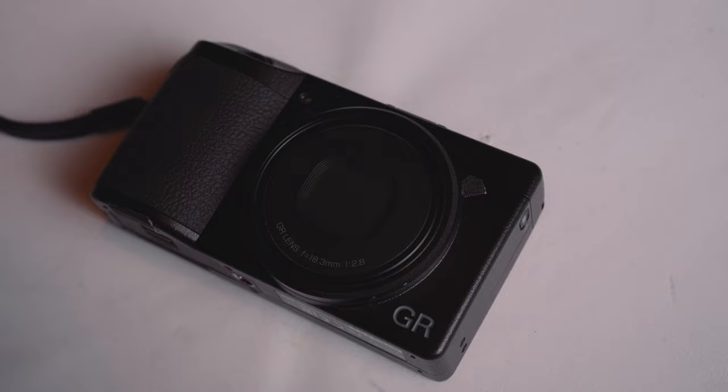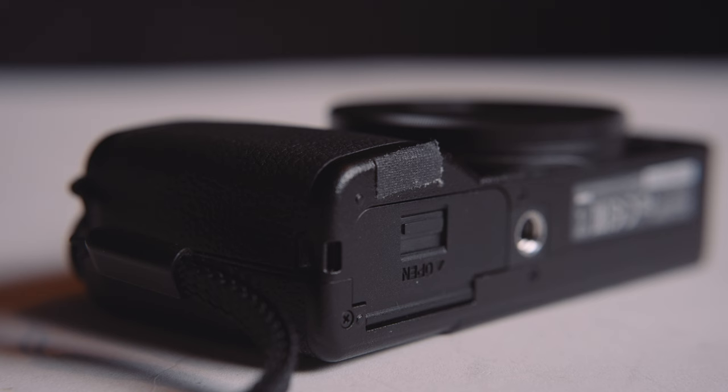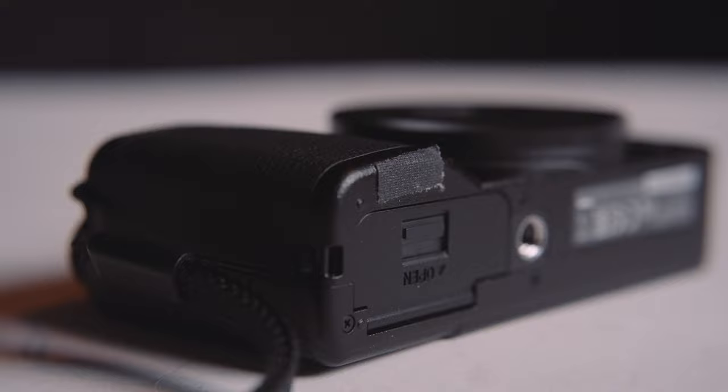For me, this camera is destined to live in a pocket or bag for its entire usable life. So the first thing I did when I got my Ricoh GR3 was take a few small pieces of high-strength gaff tape, cut them down into little squares, and place them over the two microphone holes on the front of the camera. I also placed a piece of tape over the speaker hole at the bottom. I was convinced to do this by several users online who claimed it could help prevent dust from entering your non-weather-sealed camera.